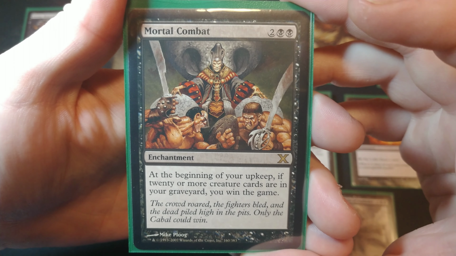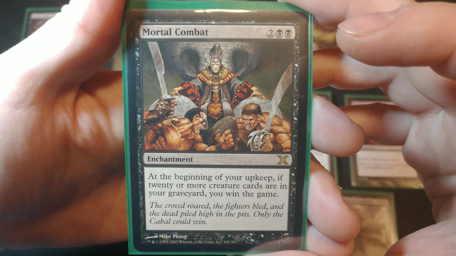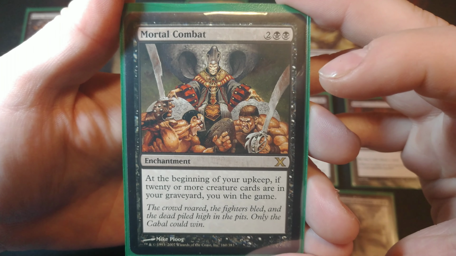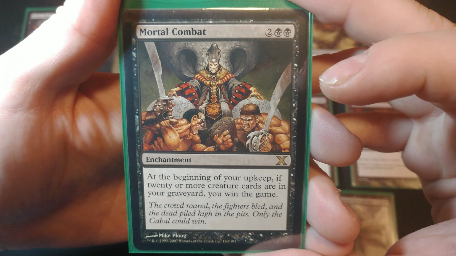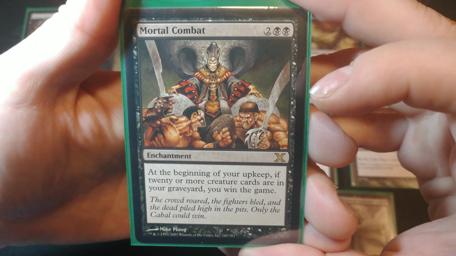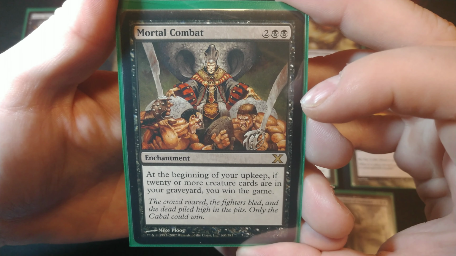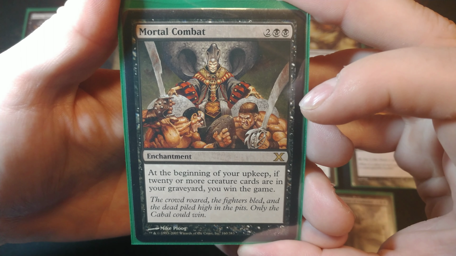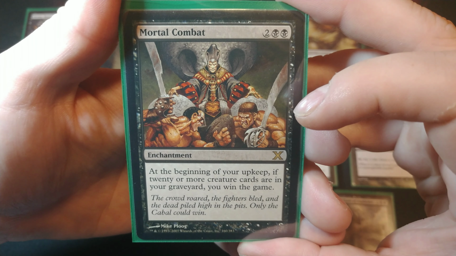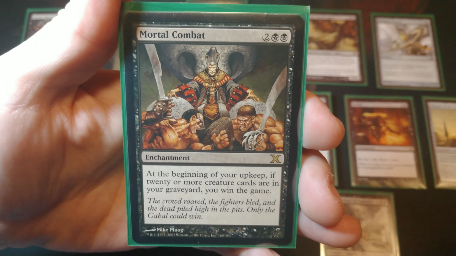So then we have Mortal Kombat. At the beginning of your upkeep, if 20 or more creature cards are in the graveyard, you win the game. So basically, you want to in-name Death Aspect on your last turn, and then hope you have Vidalcan Ori on the field through tutors. And hopefully this is in your hand, so at your opponent's end step before your turn, you will play Mortal Kombat. And then at the beginning of upkeep, you will win the game.